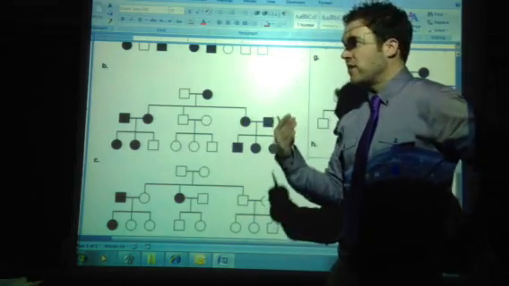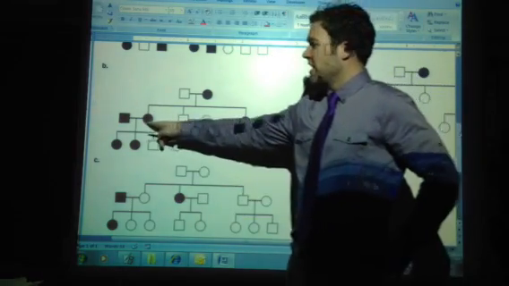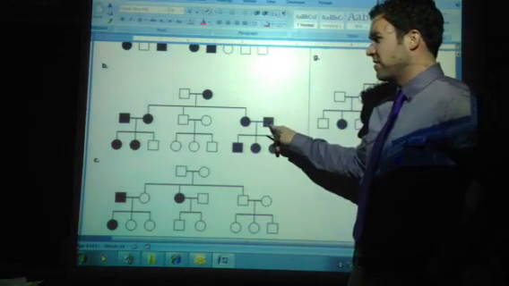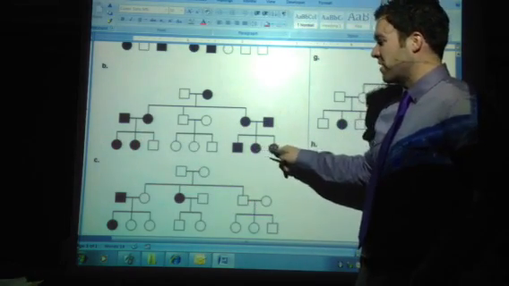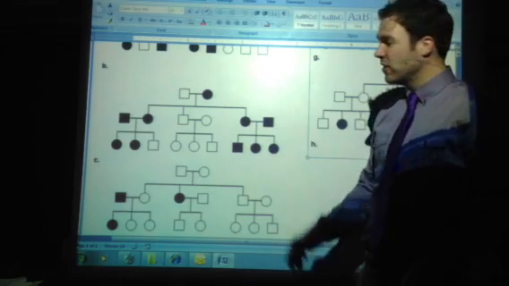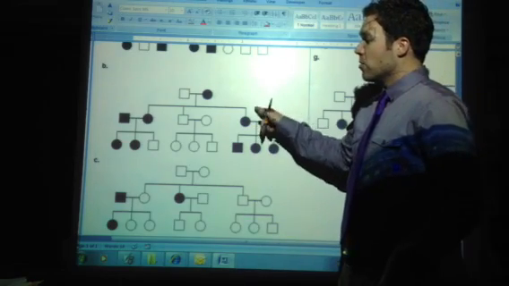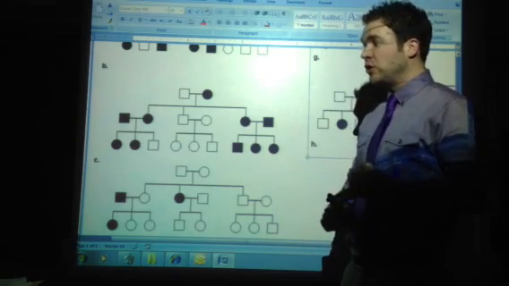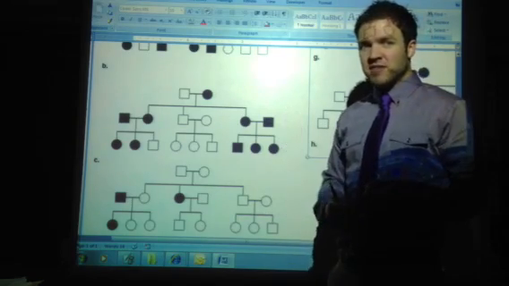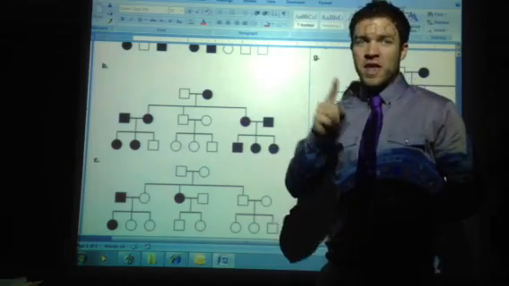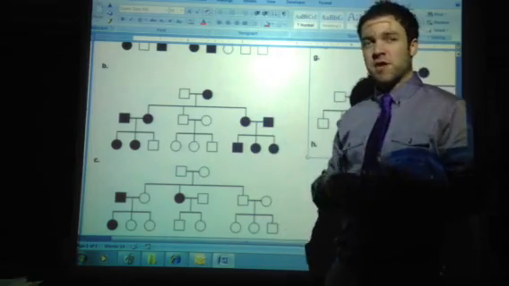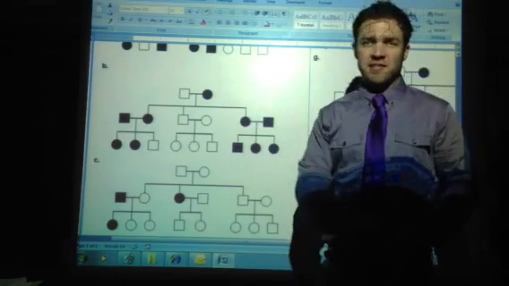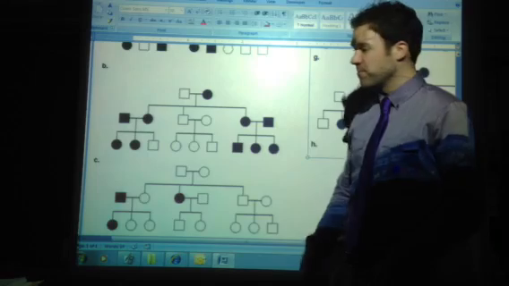So let's see if we can rule out a sex-linked dominant. The affected males have to have affected females. Affected male has to have affected females. So that doesn't rule any of them out. So for this one, actually, the answer could be autosomal dominant or sex-linked dominant. Usually, if it can be sex-linked dominant, I would always put that as my one answer. That's just the rule of thumb. If you were given an A, B, C, D answer, which one is this? I would go with sex-linked because it has the ability to be sex-linked.